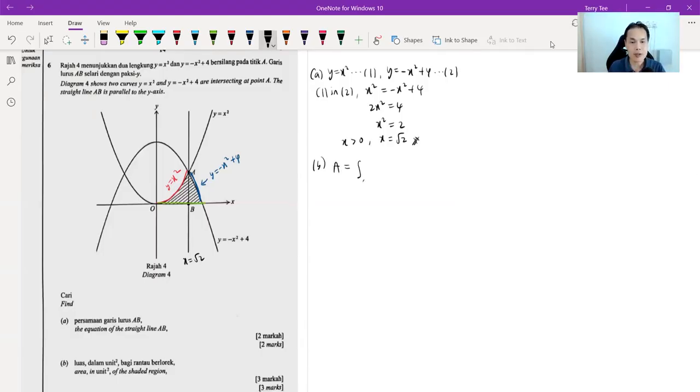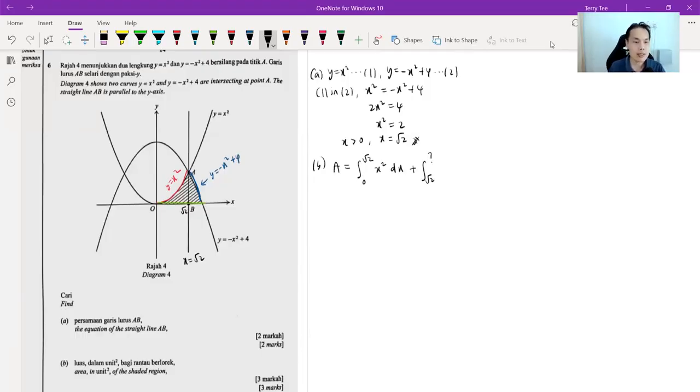The first part, 0 to 2, because this x value is 2. The curve is x squared dx. The second part, you have to integrate from 2 to this number. Okay, here's the thing. I don't know what this number is. You might have to find it separately.